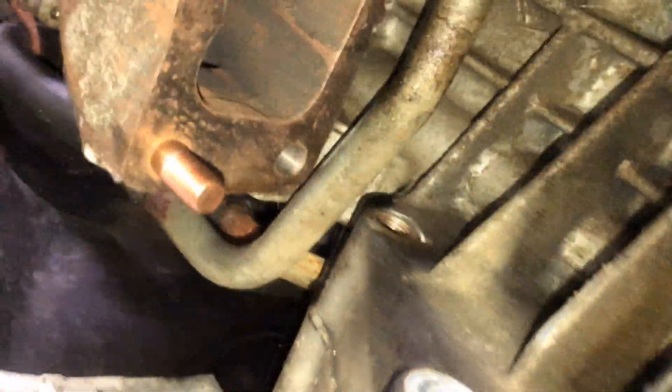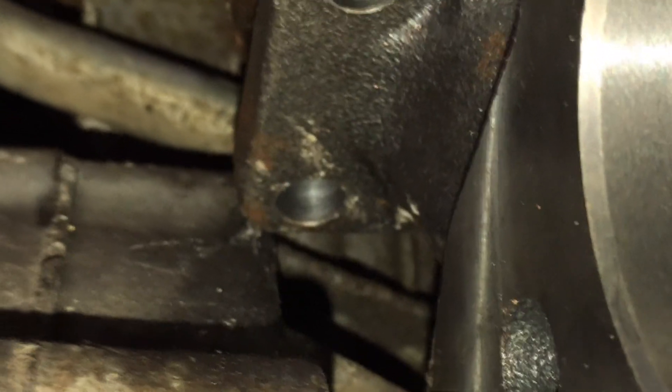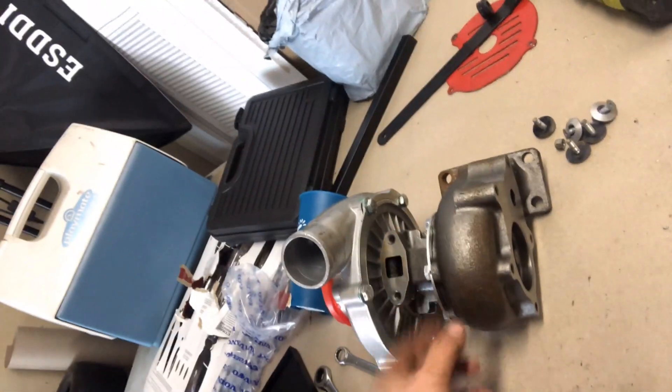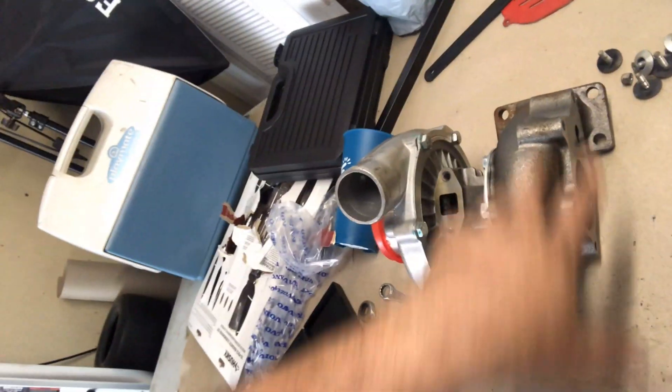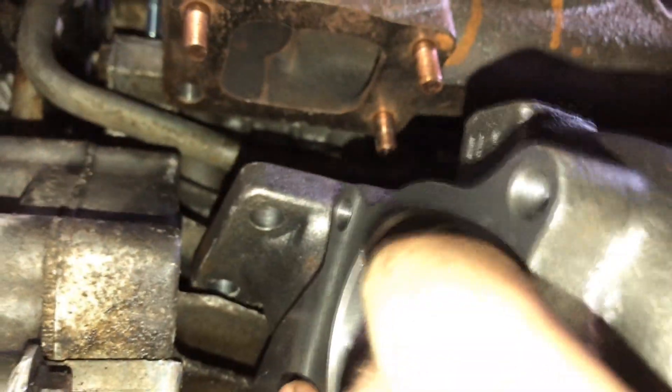Let's see if we can get the turbo in here one-handed. You can see in that corner, the edge of the flange is hitting the bell housing on the engine itself, so that's going to have to be shaved. Before I go tearing into it and trying to figure out exactly how it should sit and grinding pieces off back and forth, I'm just going to take the hot side of the turbocharger off the CHRA. I'm going to try sliding the hot side up in there first. There's clearance around the block for everything else, but everything to do with the hot side and this flange is definitely tight in there. Now I've got just the hot side by itself without the entire turbocharger, which makes it easier to place.